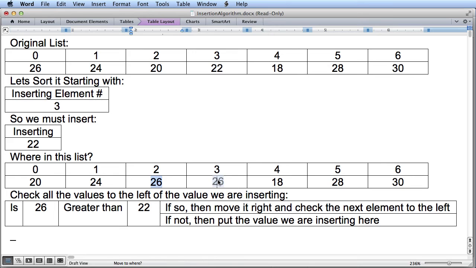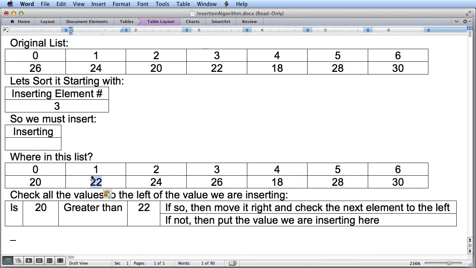So we move that value one notch to the right, and we look at the next value to the left. Is 24 greater than 22? Of course it is. So we move that value one notch to the right. Next, we look at 20. Is 20 greater than 22? If not, then we put the value we are inserting into that position. So 22 goes here.